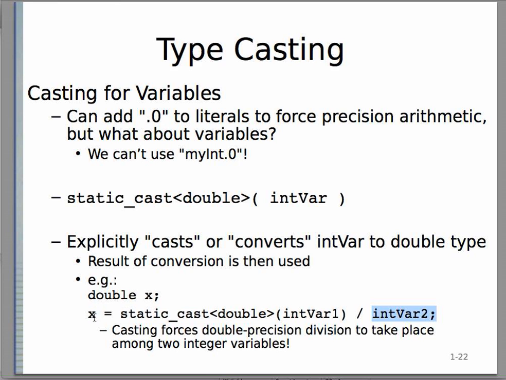For example, let's say int var is 3, int var 1 is 3, and int var 2 is 2. If you want a double precision number, you want 1.5, but 3 divided by 2 with just integers would be 1. So doing the cast, in this case using static_cast double, forces double precision division to take place with these two integer variables.